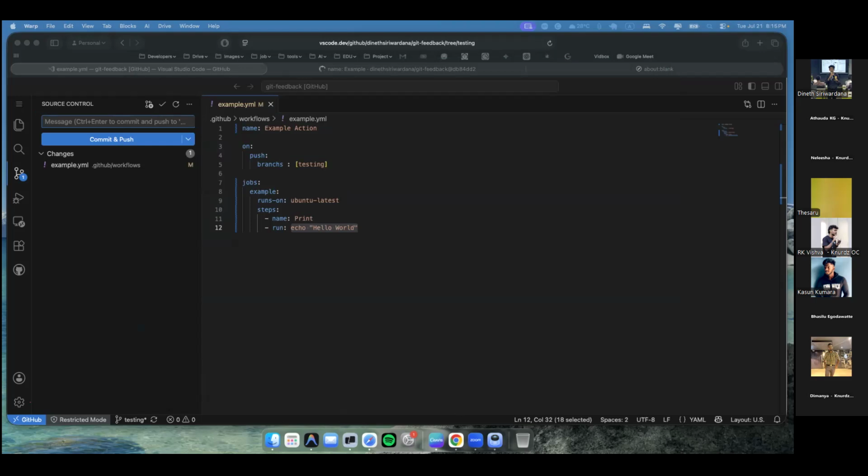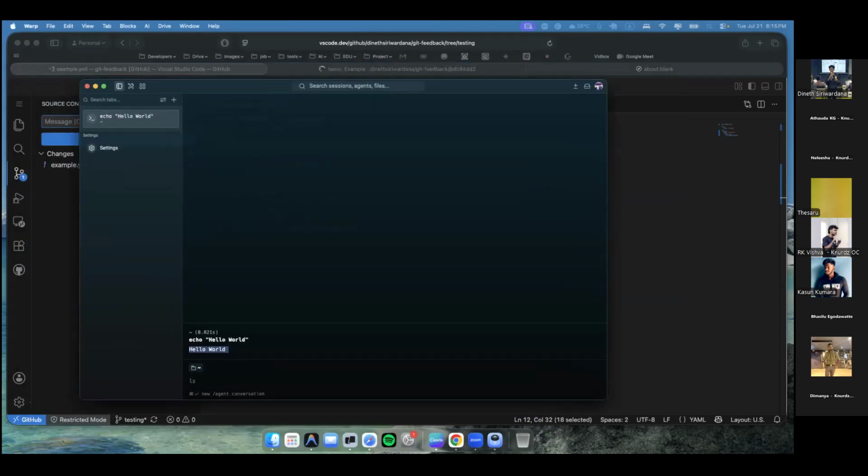So this is Warp. I'm using Warp like a terminal. It's a custom terminal you can use on Mac, Windows, and Linux as well. That is really convenient. Like if we add something like hello world, you can just go through and click with the mouse, and everything is really easy to use.